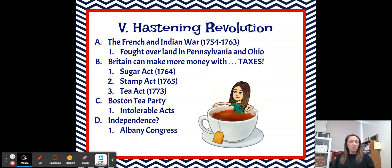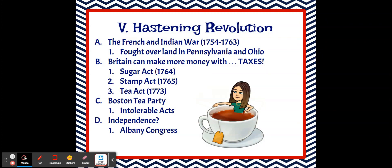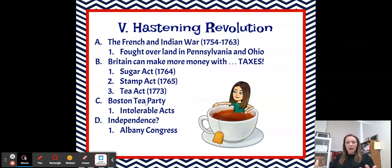That brings us to the next question: do we as the colonists really want to become independent, or do we want to stay connected to Great Britain? This brings about the meeting known as the Albany Congress, where people from different colonies came together and started talking about independence — maybe unifying the colonies as a country. That led to the creation of the Albany Plan of Union, the idea that all of the colonies would join together under one big representative body to make decisions. That plan failed because people thought giving that much power to a representative body would be no different than Great Britain.